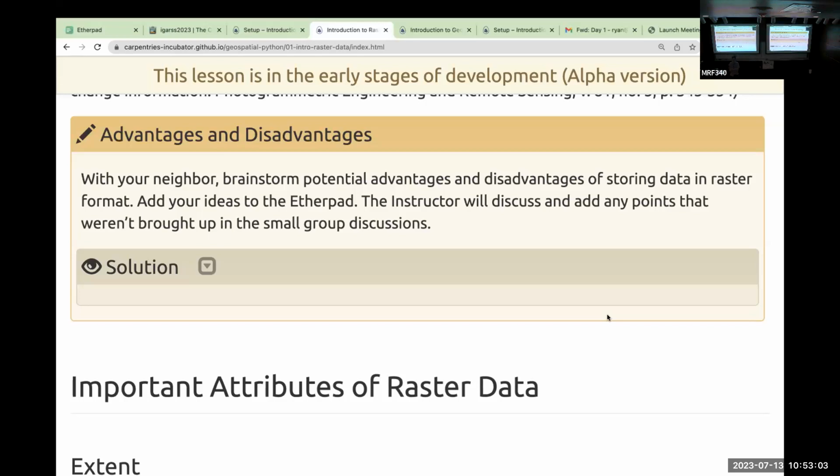Okay, and time. So, what are some thoughts out there? What are some advantages to storing data as a raster? Storage space. Okay. It saves on vector data. So vector data could potentially be higher cost in terms of storage, you're saying. Okay, cool.